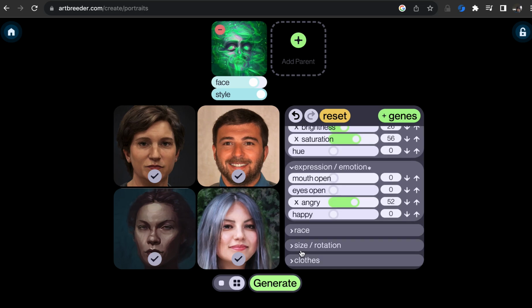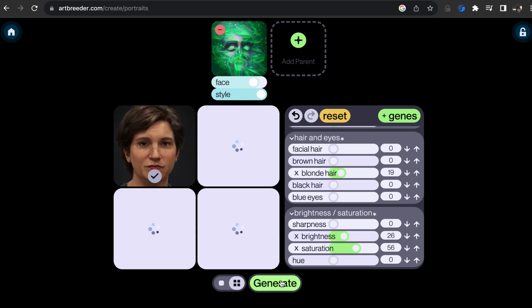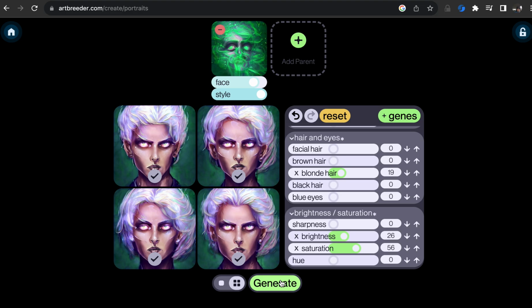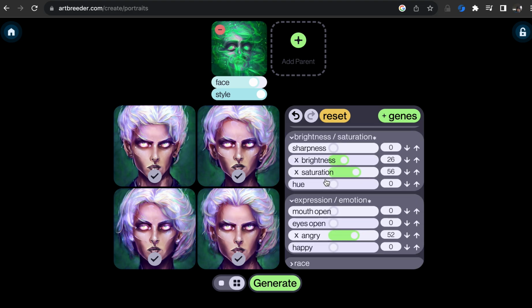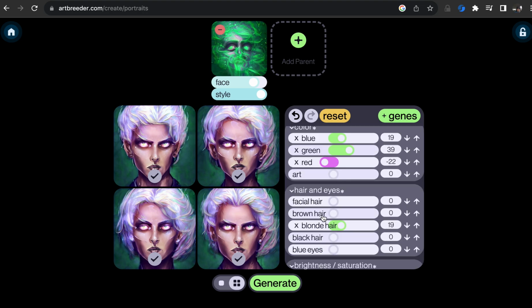It's an experiment. So we're going to create a new face using these genes, and then these aspects with this as the main image. Maybe because I had blonde hair ticked, you can see brightness and saturation turned up, kind of an angry expression. So go ahead and experiment with these different aspects.